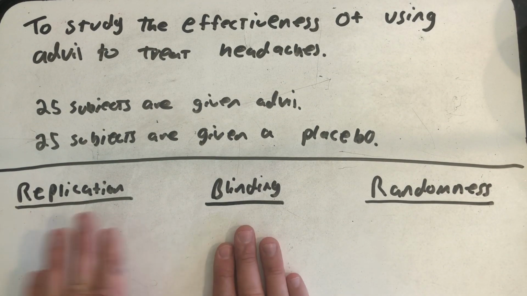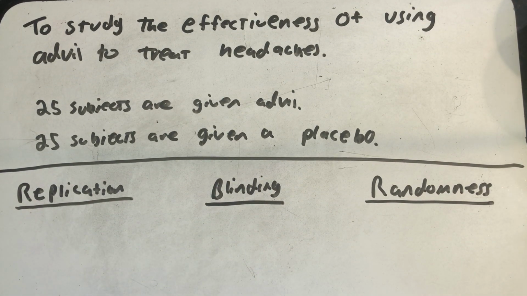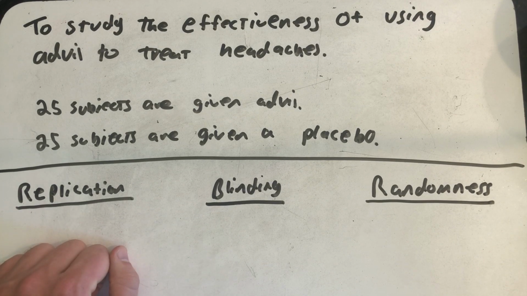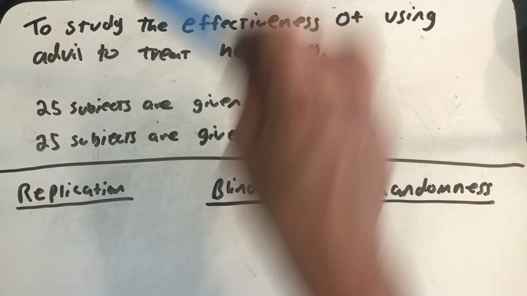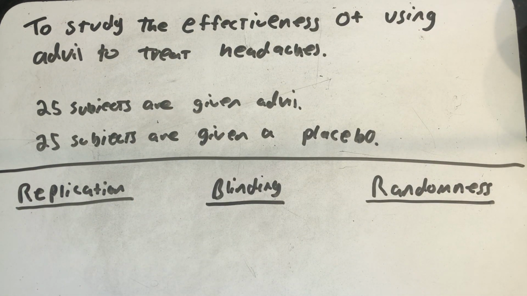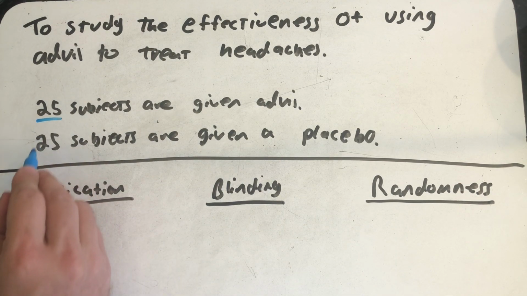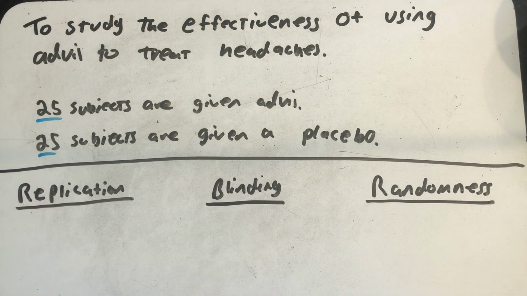There are three components of a good statistical study that I'd like to talk about. Replication. What replication is, is being able to repeat the experiment on multiple subjects so that we can actually tell what's happening. If I just give one person Advil, the headache is either going to get better or it's not, and I'll never know if that occurred by chance or if the treatment was effective. So the larger the sample size is in both groups, the more information I will get. So replication is simply repeating the process.